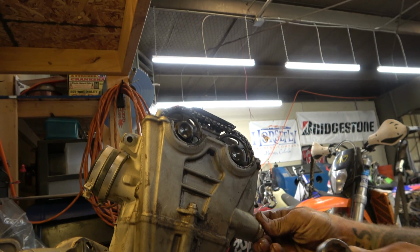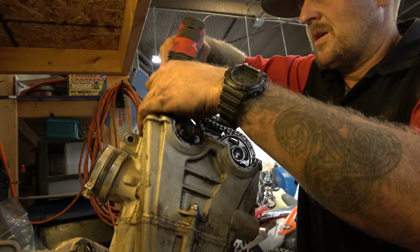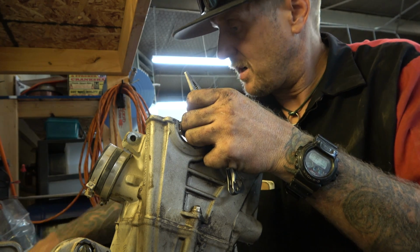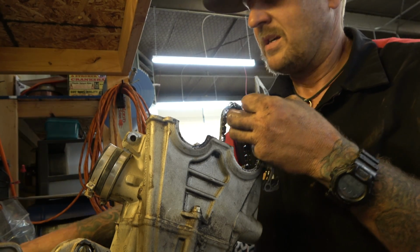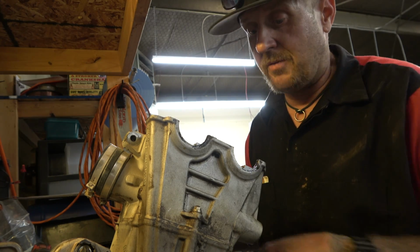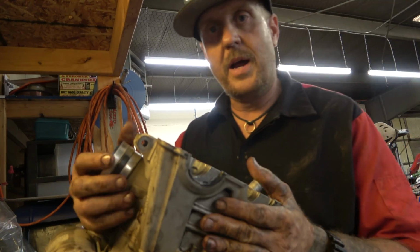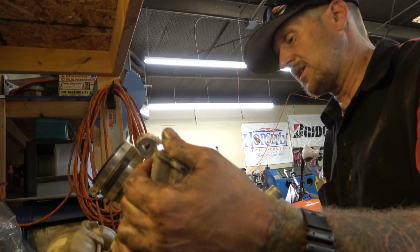All right, cam chain tensioner's off now. All the cam journals look really good, so I'm feeling really good about this top end. And it could be that that seal is really not a big deal. It's weird that it would come off of wherever it came off, but you know. All right, so now we can get the head loose. All right, head's loose. Probably have to give it a little tappy tap tap, break that head gasket loose. There we go.